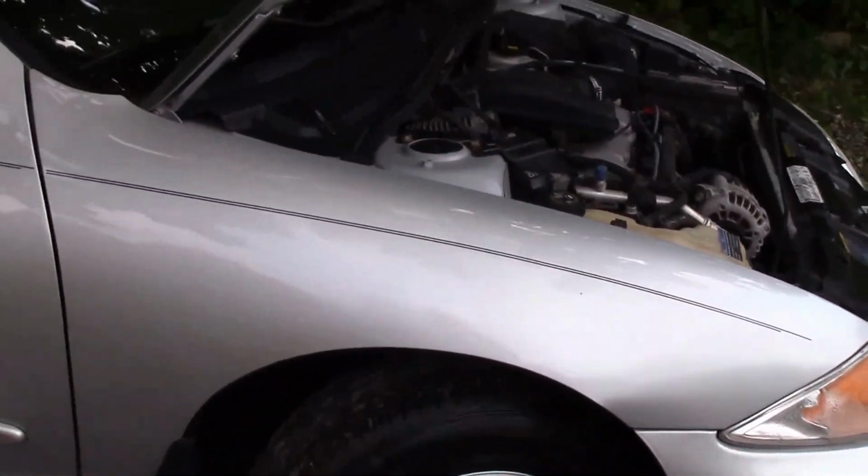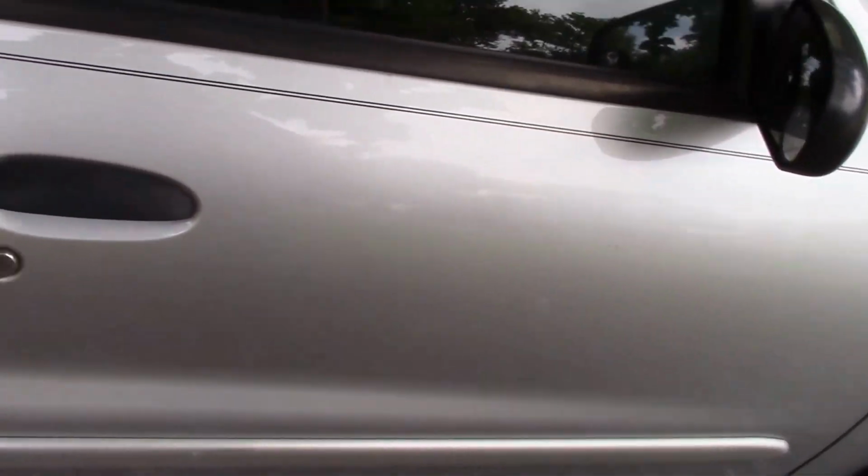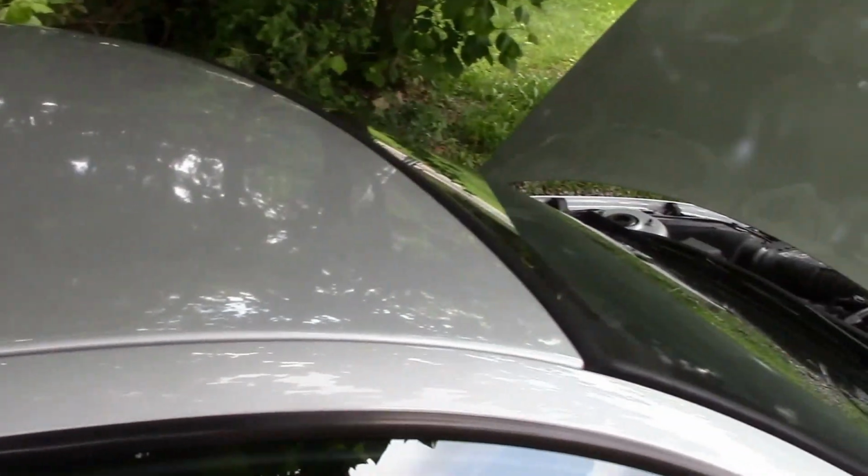All right, right front fender, no dents, no nicks, no scratches. Right front door, a couple little minor scratches. The right rear door's got a little dent right there and a couple scratches. Again, nothing really huge. Roof looks like it's got a couple dimples in it, but no big deal. Here's your passenger side. You can see how nice and clean she is. Passenger seat's beautiful. Here's your headliner. So you can see the interior light works just as it's supposed to. Here's your door panel. Look at this baby, nice and clean. No rust down there or anything.